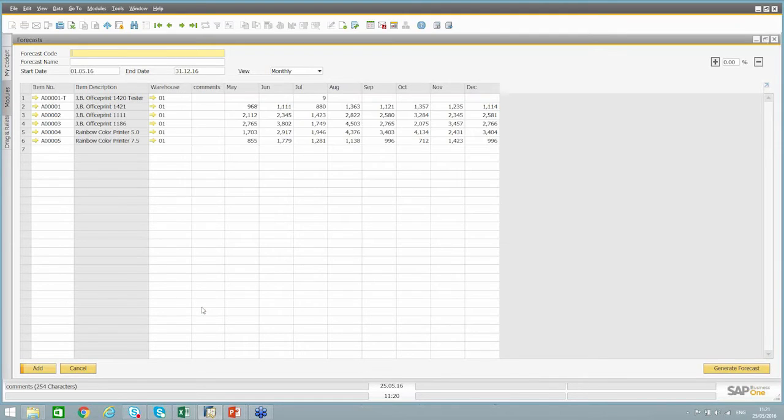And click OK. And this time it's basically done just the corresponding sales for that month. And so there are different figures month by month.